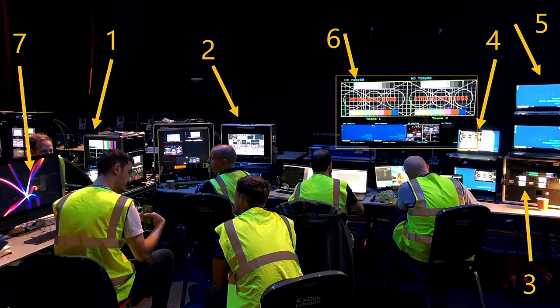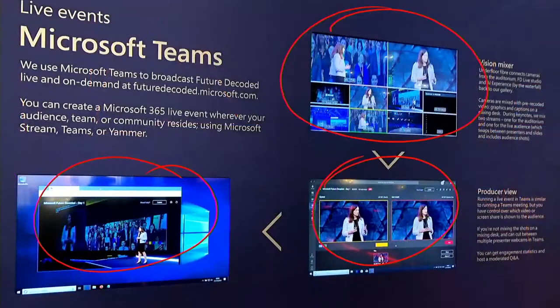Number 2, then number 3, that's an array of Blackmagic web producers. That's the equivalent of the physical device I've just shown you there, HDMI in or SDI in and USB out. And then that went into our 2 Teams boxes. So literally just a couple of Dell Inspiron laptops running Teams. They got the USB in from the Blackmagic web producers. And then we had 2 machines that actually showed what the output was, captioned and non-captioned, just so we could monitor it. And this thing here, it's got a yellow box around it. It's actually one big monitor. You just can't really see it. The contrast's quite poor. But that's just a mix of everything I've just talked about, which is actually what got sent back to power this wall. So that was just the mixer that did the wall, basically.